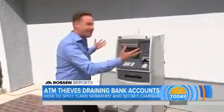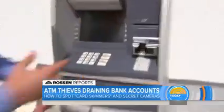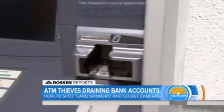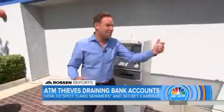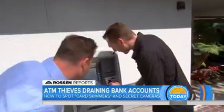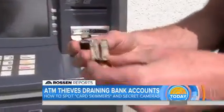So how can you tell if your ATM is being skimmed? We've set up a little experiment here with Westcom Credit Union and Diebold Nixdorf, the makers of ATMs — they made this ATM. Take a look around this ATM; this is the kind you'd find in a grocery store or restaurant. I don't see anything different here. This looks completely normal to me, but apparently it isn't. Jim Stickley, our cybersecurity expert, is here. What have you done here? What's the problem? So this is a skimmer. Oh my God. Yeah, it's that small and that easy to place.